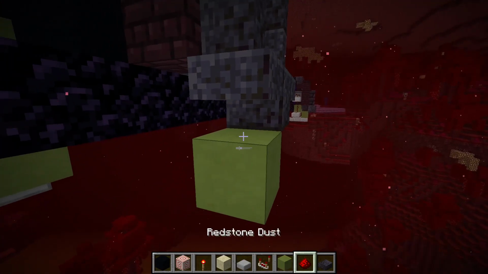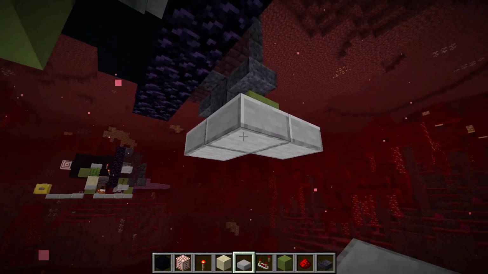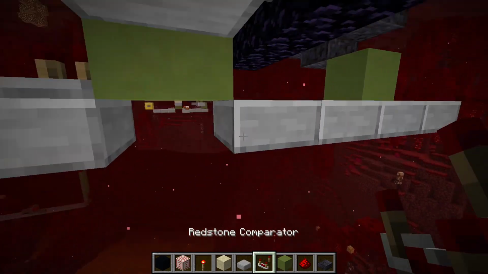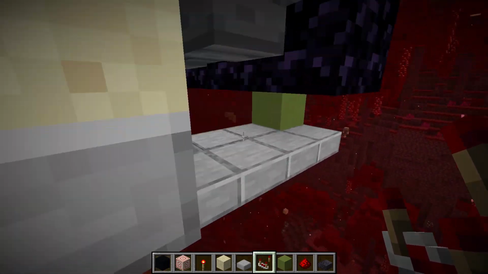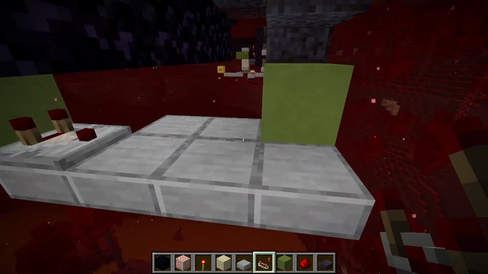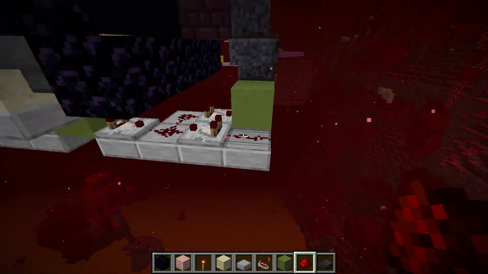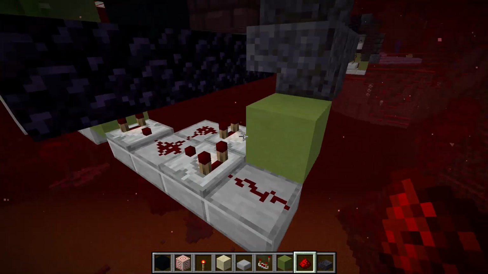interacts with the trapdoor. And then we'll put some half slabs like this. And this is what I was talking about here. When this signal comes in, the repeater sends it into that solid block, and then a comparator right here brings it out into a pulse extender that goes right here. And that pulse extender is what drops the trapdoor down for a period of time.